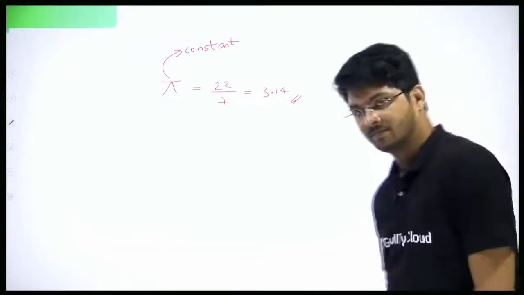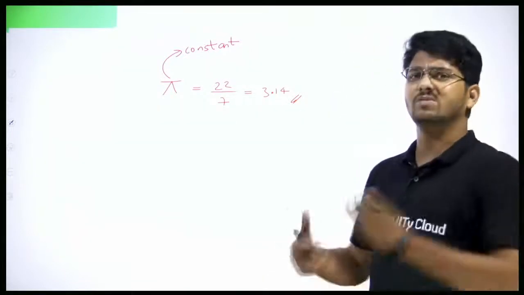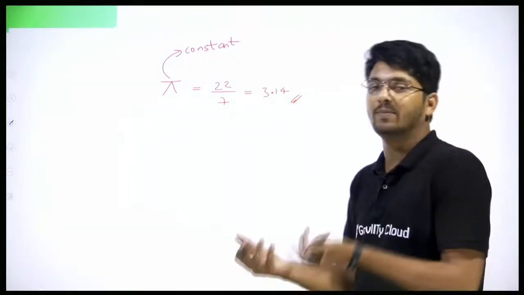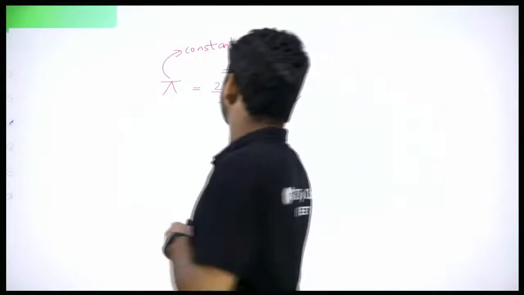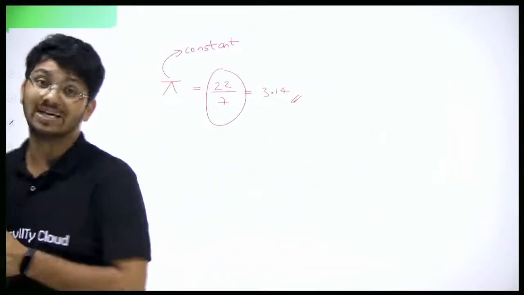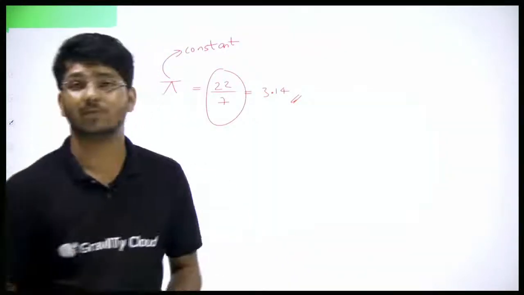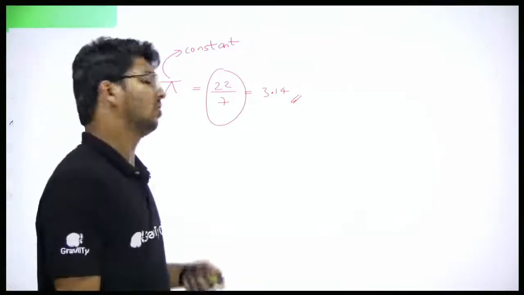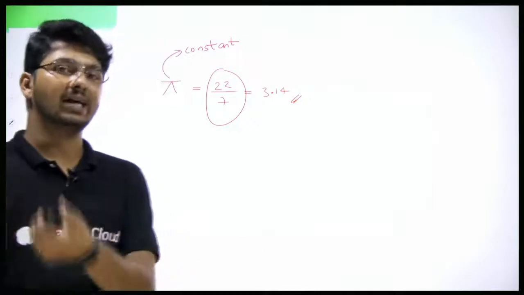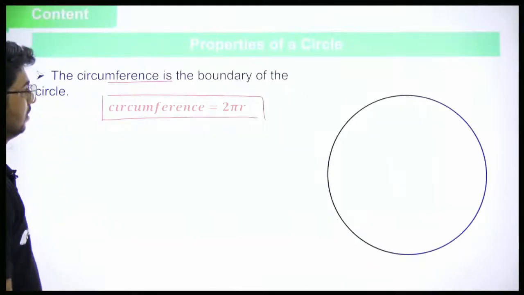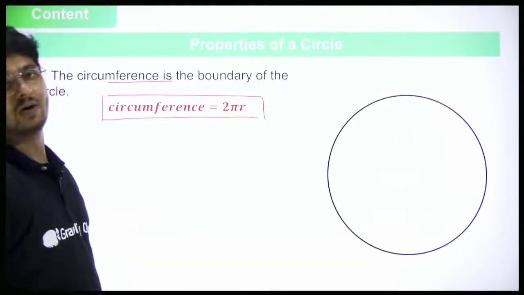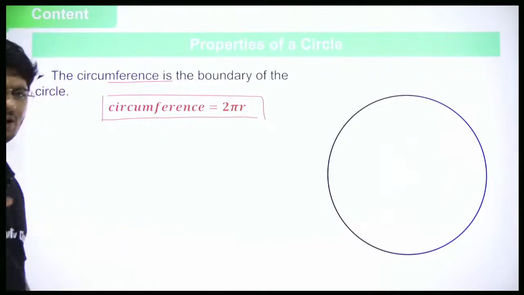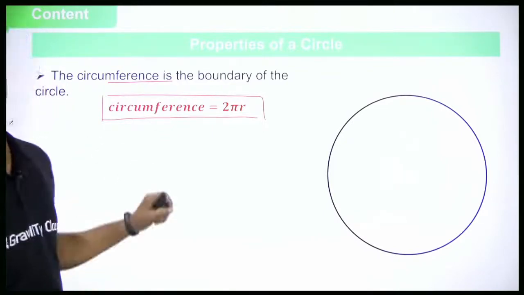So it's a name. Who is Sheshin? Sheshin is me. Sheshin is just a name given to me. So similarly, pi is just a name given to 22 by 7 or the value 3.14. It's just the name of a constant, and that constant is important in the case of a circle. So remember the formula 2 pi r. I'll go into an example also, don't worry. But circumference is equal to 2 pi r.